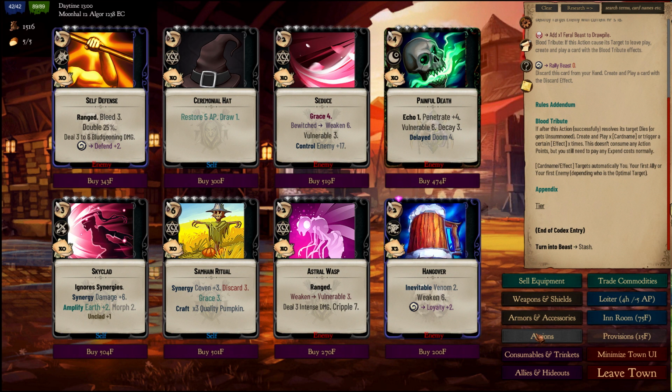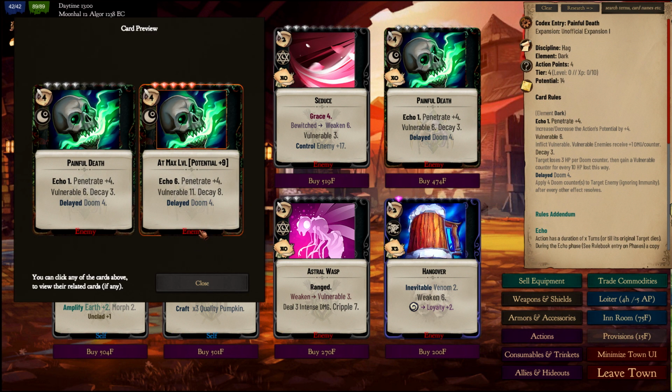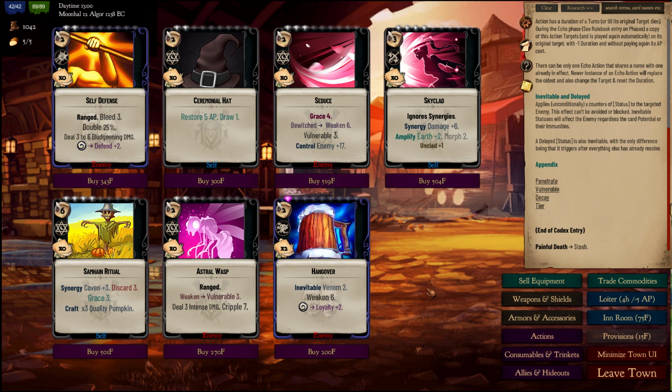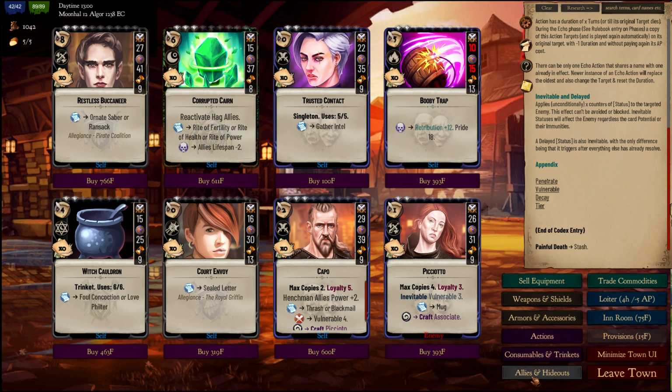Painful death, penetrate 4, vulnerable 6, decay, and it adds a delayed doom. So on the second echo, it will have the doom counters, so the decay will multiply these doom counters into life loss, which would be very painful indeed once this reaches max level. What else can we get? I want a few more build dams.